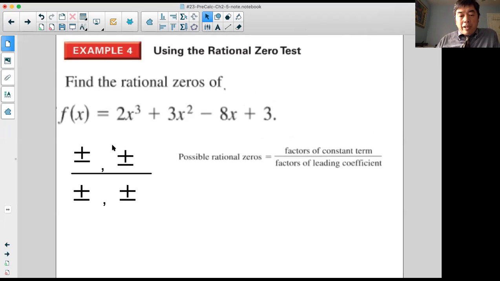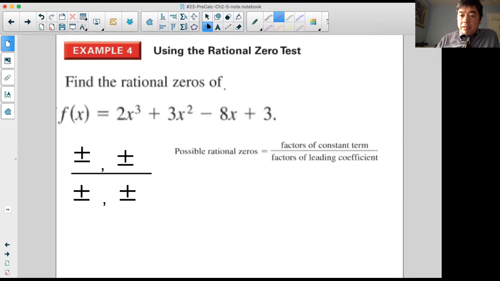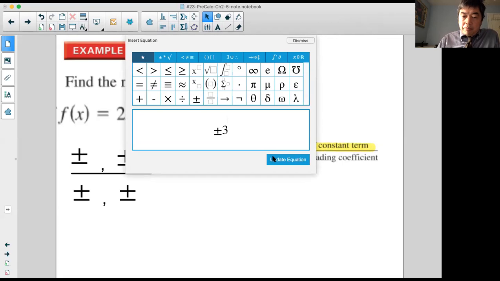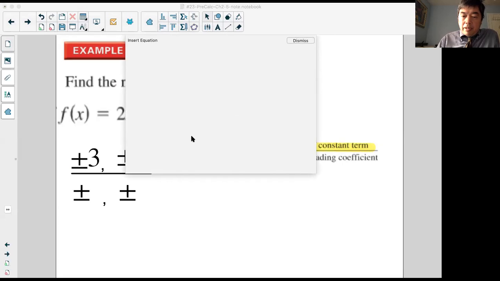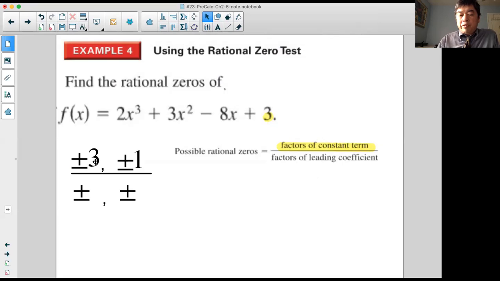Okay, before we run this, we get that from the textbook. These are the possible rational zeros, if you write this down, go ahead. Factors of the constant term. The constant in this one is right here. I will use yellow highlighter. This is the constant. So factors of the constant term, including 1, so it's plus minus 3 or plus minus 1. Okay. I'm not adding or subtracting a denominator, this is just a possibility I want to write down here.